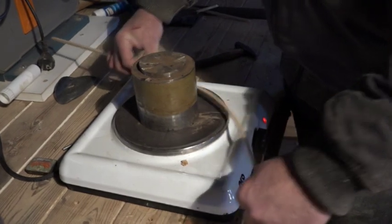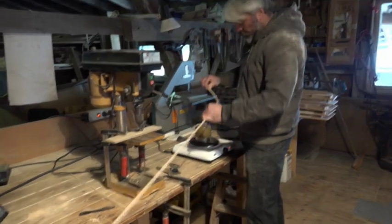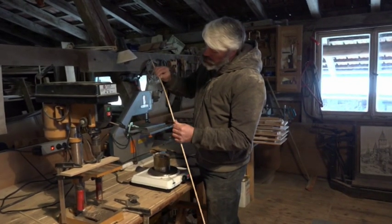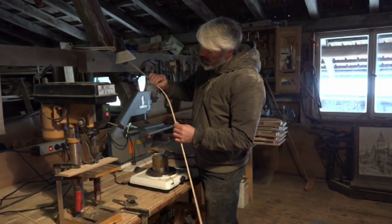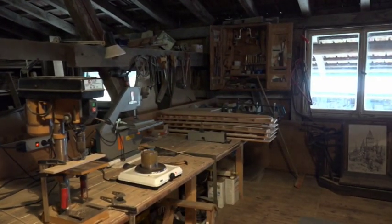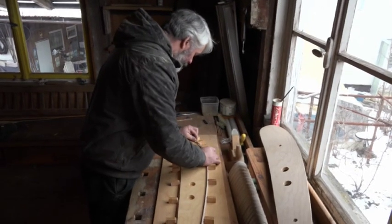As you can see, what we have now is a very nice curve in the wood, nicely bent. I hold it in that position until it cools down, then it stays in this shape. The result is a nicely curved wooden stringer.